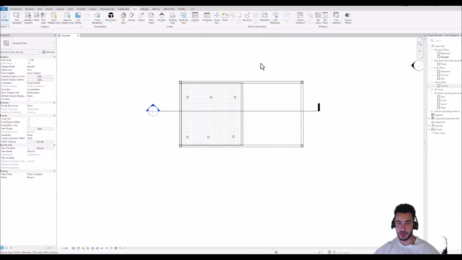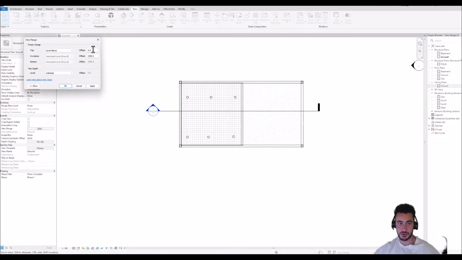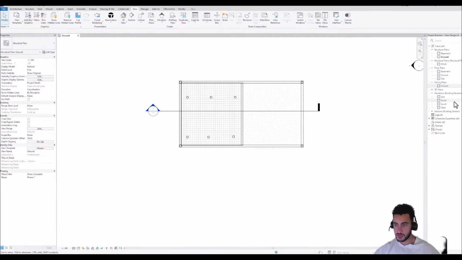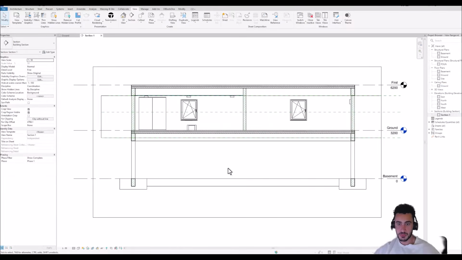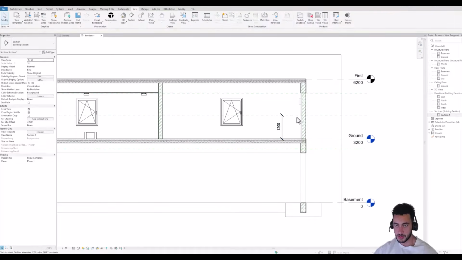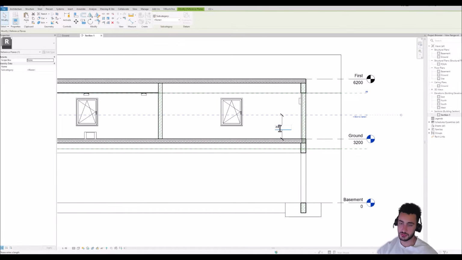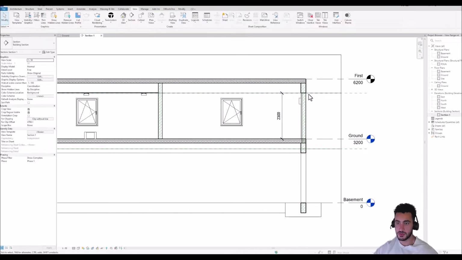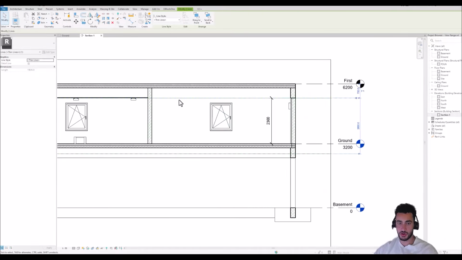Okay, it didn't change anything because there is nothing even above, but these settings you can always change, the top. Let's look at the section. I have a section here, and as I told you, let's just make a dimension, set it to 200 here. So basically, this is the start of my cut level.